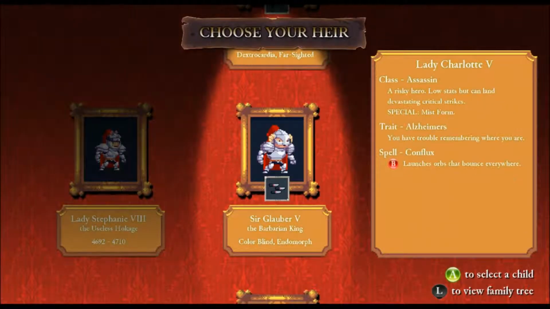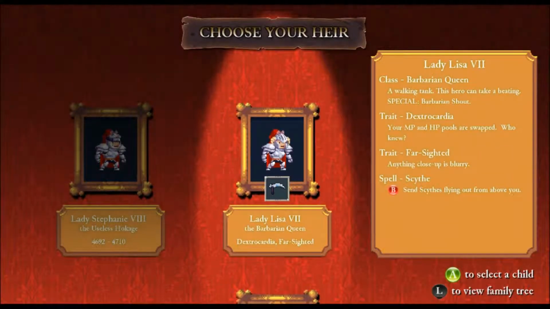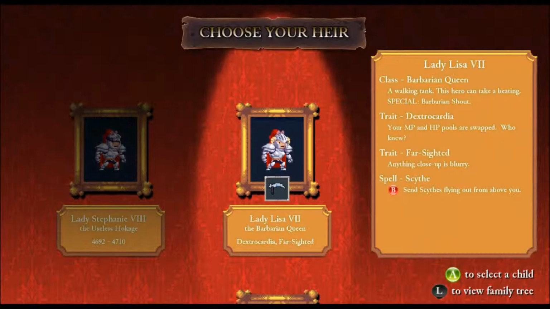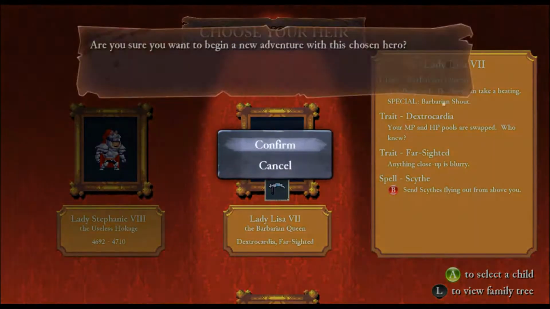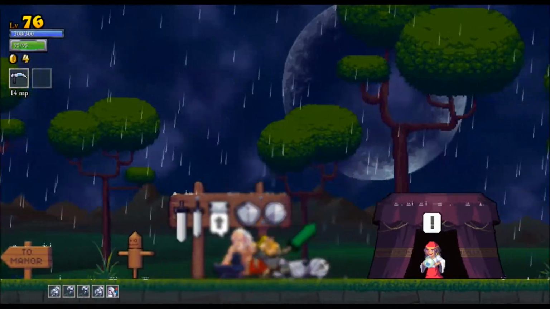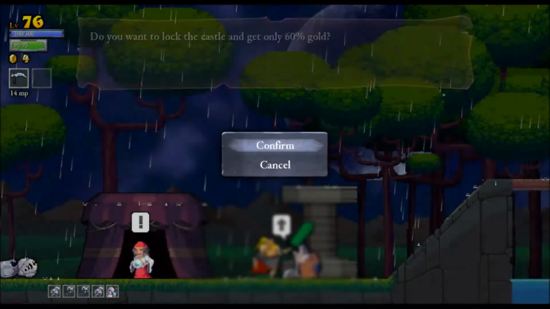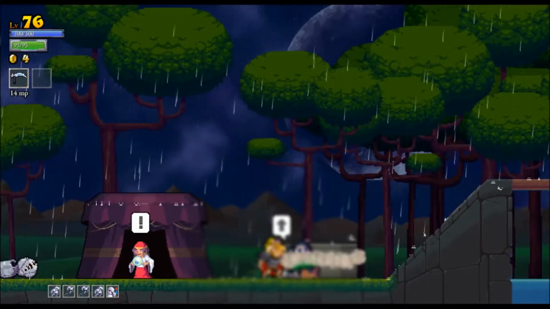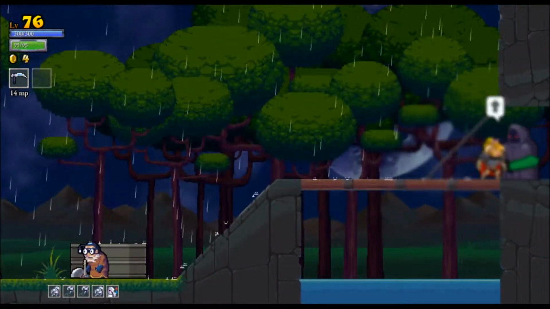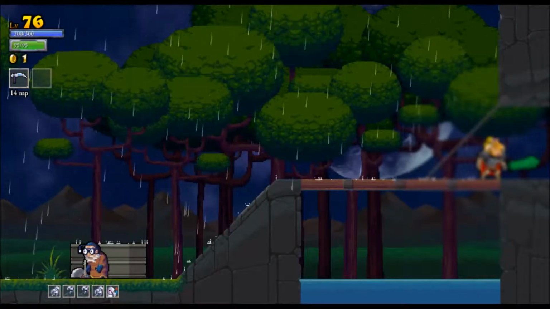Barbarian actually should be perfect for this. Barbarian, Dextrocardia, that's probably going to cause problems, although being able to clear the screen a lot could be handy. Yeah, I think I'll go for Dextrocardia actually, which I've never really tried as a strategic thing before. I've just tried it as a lesser of two evils, but it could actually be really handy in this case.